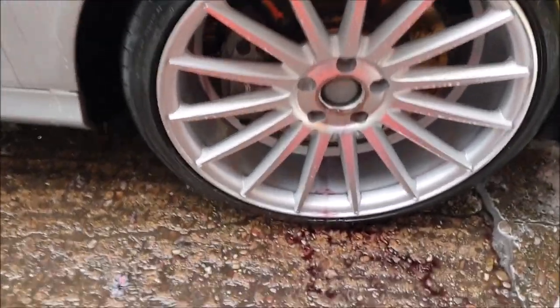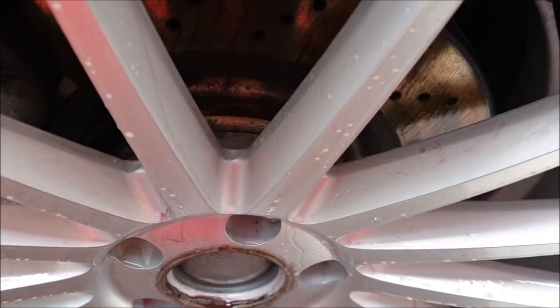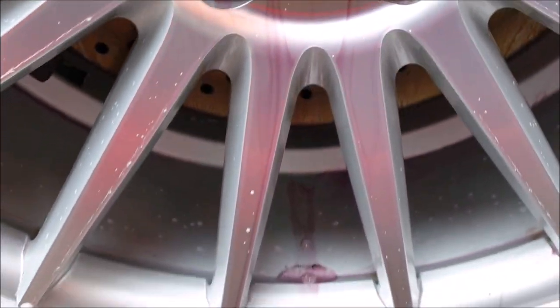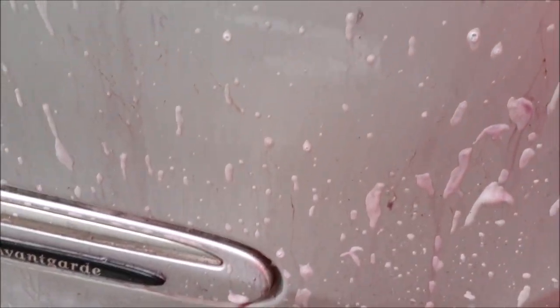I've given the wheels a good clean and I've coated the wheels with Iron X. I've left it to dwell for about 4 minutes, and there's very little filings that are showing up. While I was at it, I put the Iron X on the wing to find the metal filings, and although it's showing a little bit, it's not as bad as I'd have expected it to be. So it shouldn't be too bad getting all the contamination off this car.